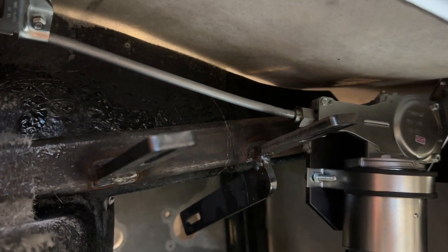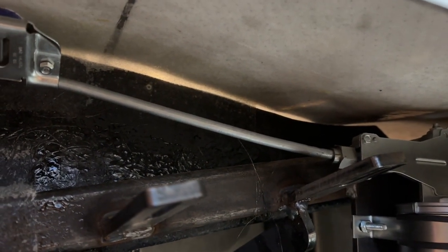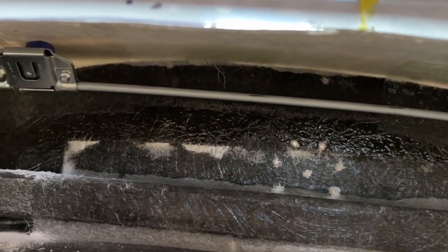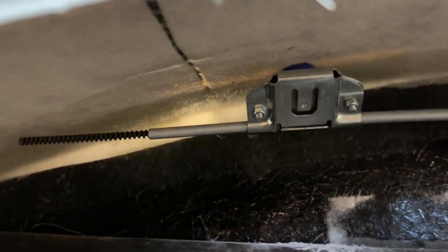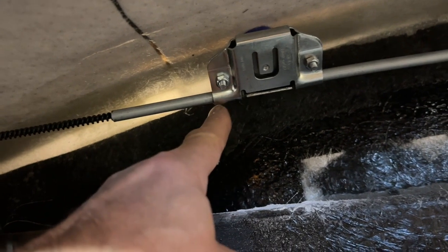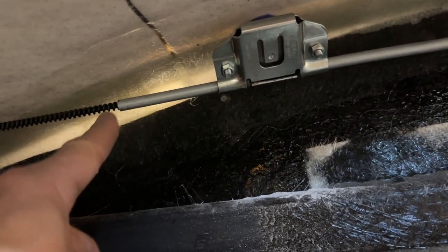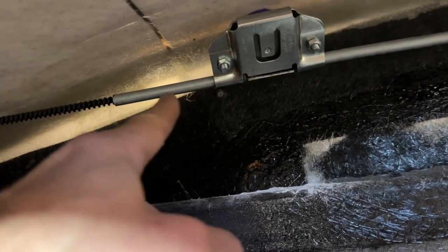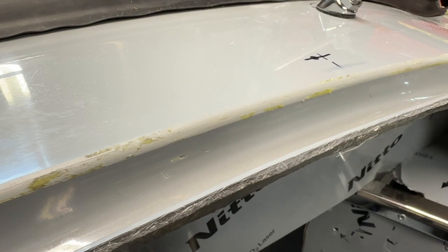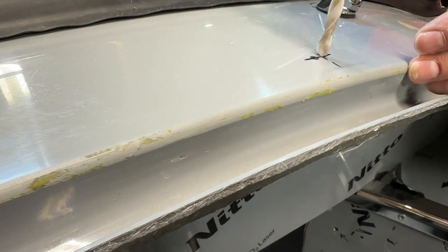Here we are pretty much finished. The first section of Bundy tube is the most difficult — fine bends, getting it to the correct length. The second one is nice and easy, just a slight bend going over the top. We've got the short piece on the end, and once I've got the electrics in and I know how far the worm drive goes in and out — probably about five or six centimetres — I'll trim it so it goes in and out of that section of tube nicely. That is windscreen wipers done. While we're at the front of the car, we're going to install the window washers — I've made some more measurements; the AK ones are slightly off.